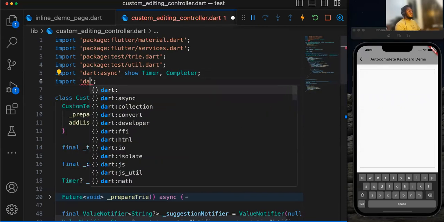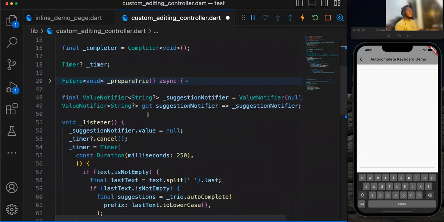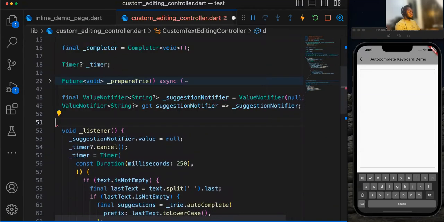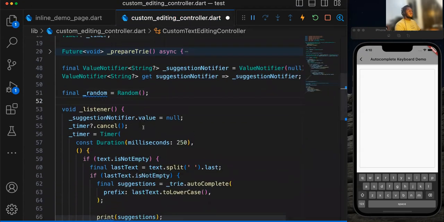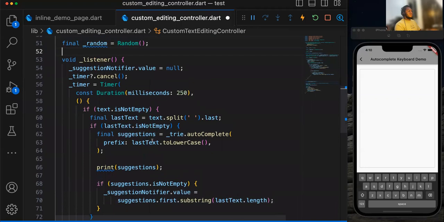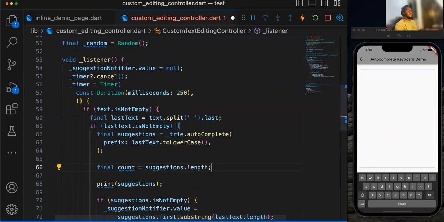We're going to import that smart library to grab the random class. I will create a new random instance. Here I need to know how many suggestions we have retrieved from our trie for the autocompletion of whatever text was written there previously.